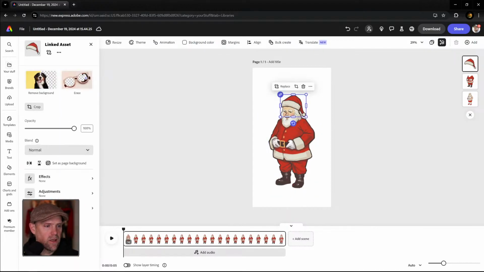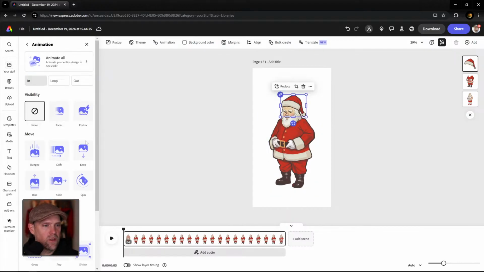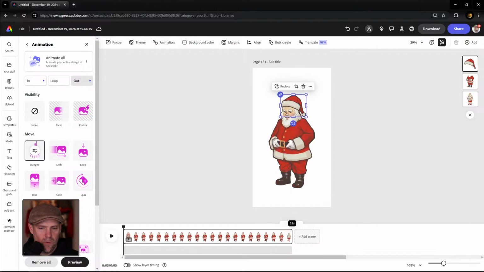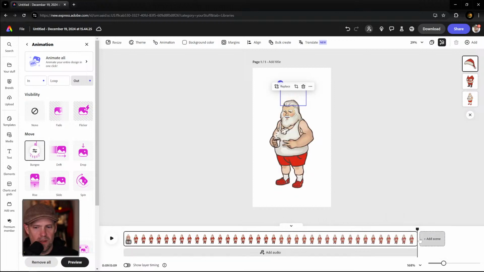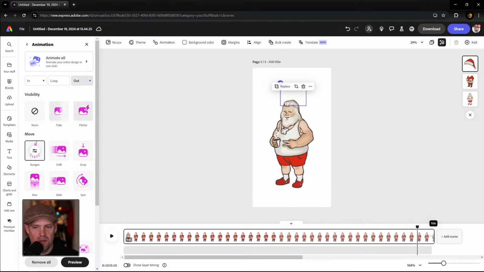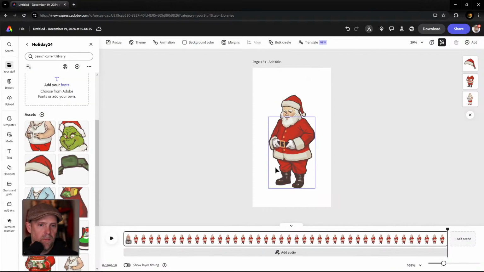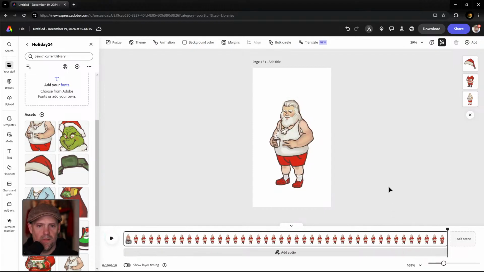And I'm going to add that same animation to in. We're going to drop that hat in, and then we're going to go to the out. And we're going to bungee out. And so we have, what do we have here? We have 5 seconds. We're going to make like a 10-second card, something like that. Let's see. Sure. If we play it now, it's just going to drop on, and then when it gets all the way to the end, it'll pull out.